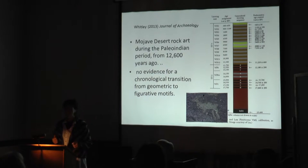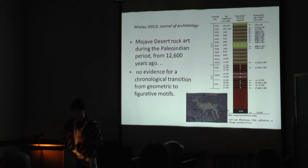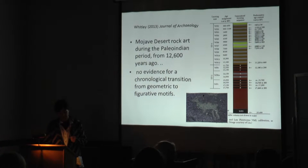Certainly when you look at Dave Whitley and his colleagues' model from the Coso Range, they've in fact identified, using VML, a really deep sequence based on 12,000 years' worth of microdata in these crusts. And they've argued that this is the longest stylistic tradition anywhere in North America. Now obviously quite a few people disagree with that. I think probably one of the problems with it is that you have such major evidence for major cultural phases and identified changes in tool technology in the last 12,000 years, including the change from the atlatl to the bow and arrow, changes which are seen in the rock art, that it seems unlikely that this is an unchanging art tradition through that entire occupation phase.